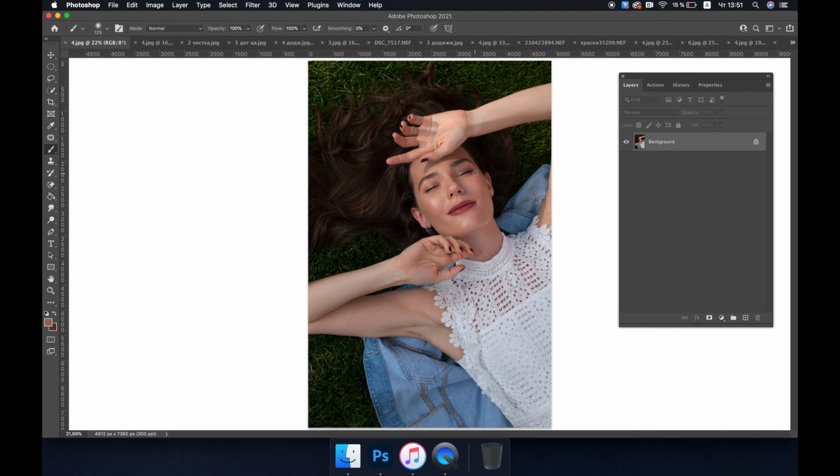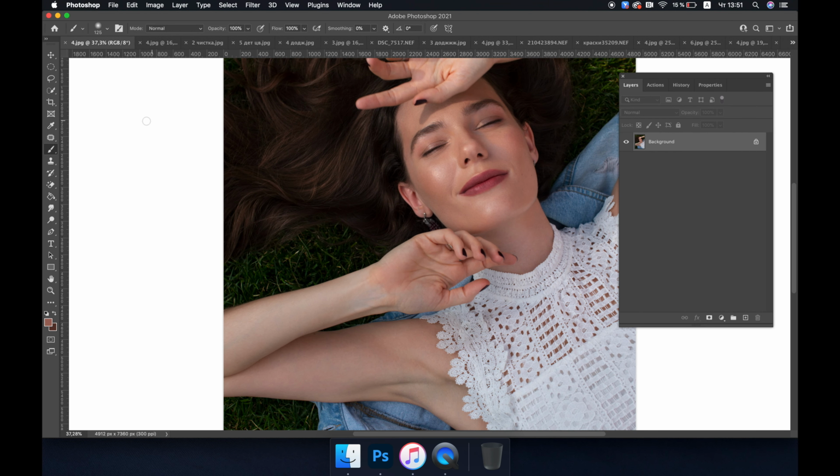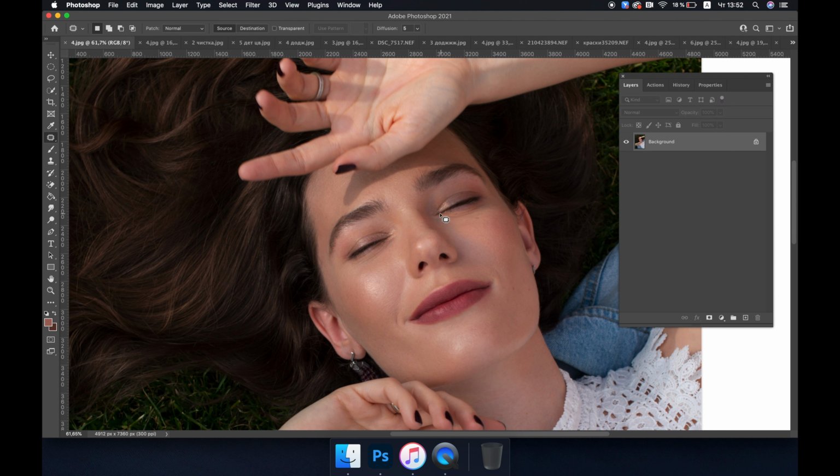Using the example of this photo, I will show you what to do if gray spots remain on the skin after retouching. For example, when working with the dodge and burn method, I removed the hard shadow at the nose, and now we see a faded spot here. What are we going to do with it? It's very simple. Create an empty layer by clicking on plus. It doesn't change the photo in any way. We need it for subsequent work with a certain area in the photo.